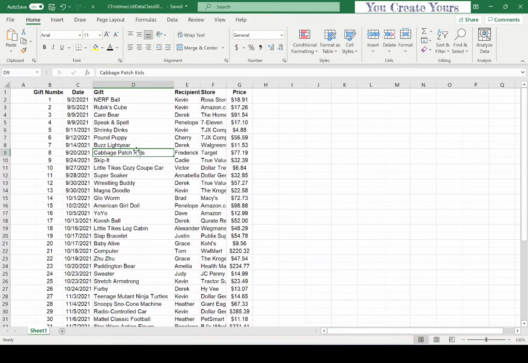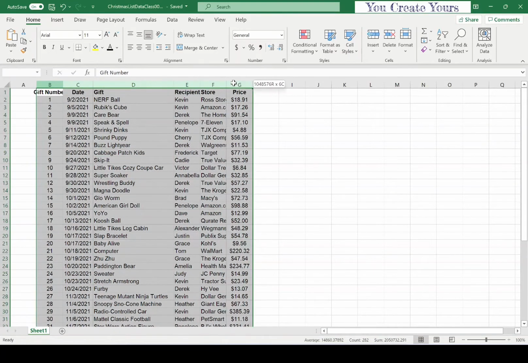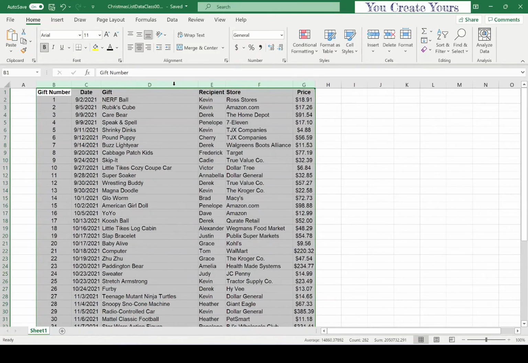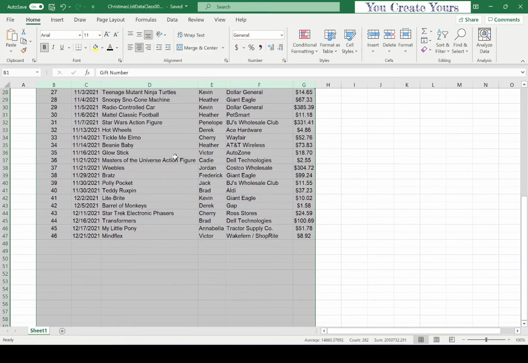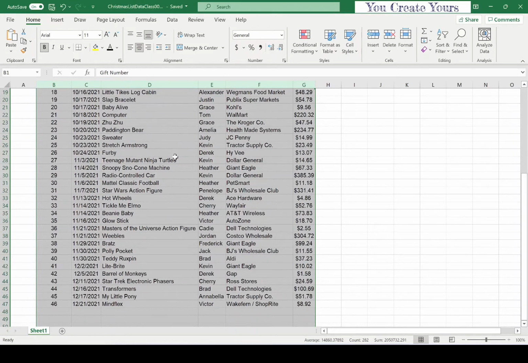An easier way, or a quicker way, that will format everything, what I typically do is I come up here, I'm going to select all of these columns B through G, click, hold, and move over until all columns are selected. Now I'm going to move to the edge of any cell, it doesn't matter, see that your cursor has changed shape, and then double click. And immediately all of the widths are adjusted so that all of your text is showing. That is a nice, quick way to adjust your column width.